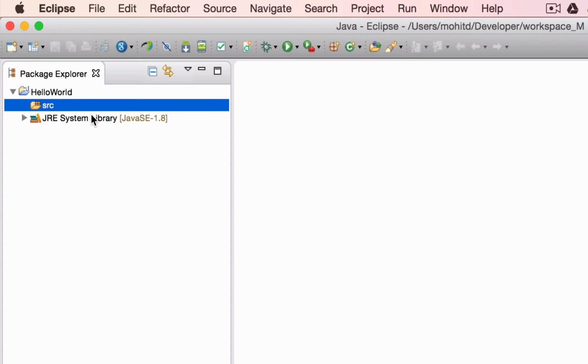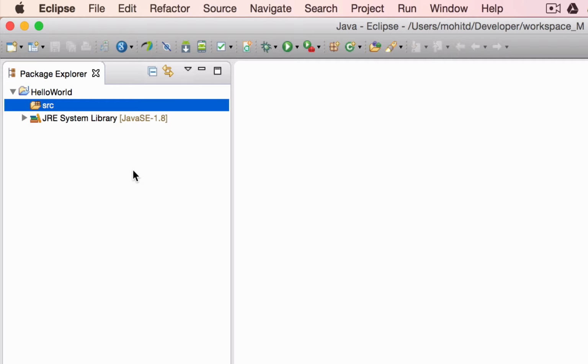So we're going to have all of our source code there, and if we open this up in Windows Explorer or Finder, we're going to discover that there's another folder called bin, which stands for binary, which is the actual executable. But we don't actually have to do any of that because, well, I'll show you in a second. There's a handy little run button that we click, and it'll just execute our Java code.